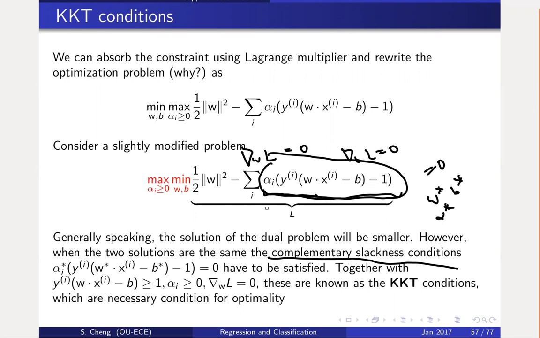Now here, as I said, after we swap the maximization and minimization, let's solve this first part first, with the minimization first. Then we just take the gradient of this function L with respect to W and with respect to B, and set it to 0. So if I take the gradient with respect to W, what do I get? If you remember, like we did last time, W squared, take the gradient, we'll get 2W. So over 2, I get W here.